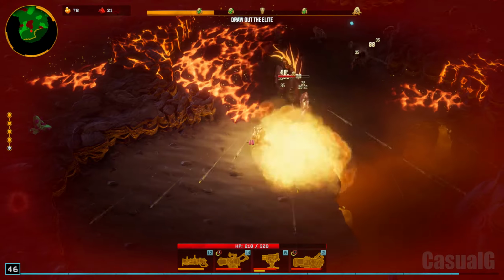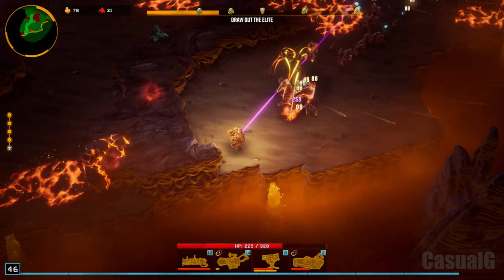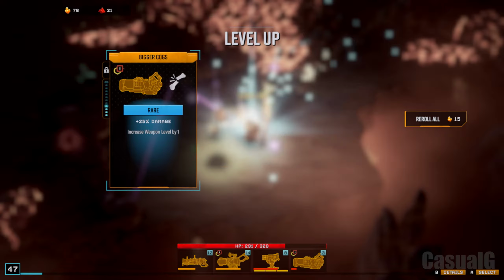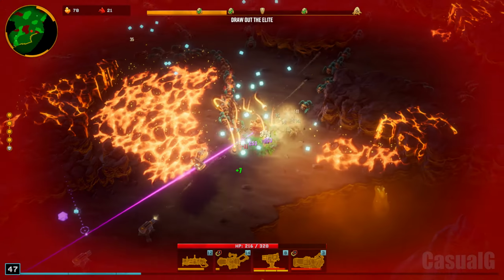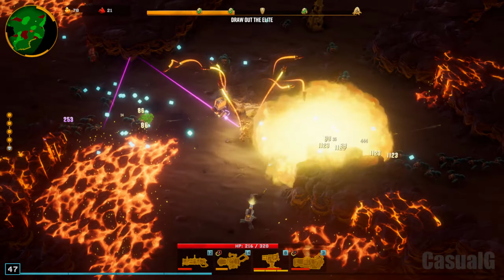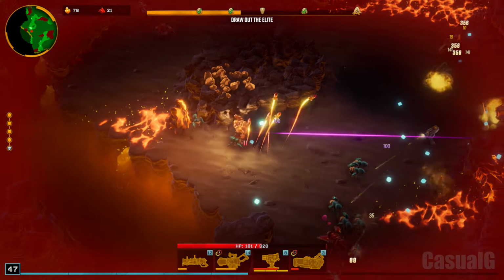I'm doing a lot of damage right now, not gonna lie. Feeling good about it. Look at this. Just keep spamming those bombs. Nice and easy. 25% more. Nice. Why not? Really good. All these easy.